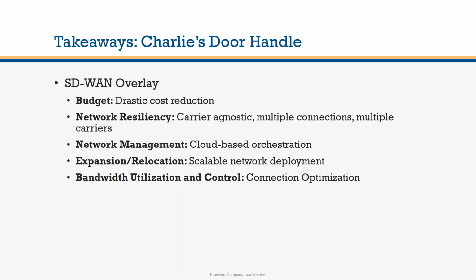Expansion/relocation. It's a scalable network deployment. Because everything is based in the cloud, all you need is some sort of connectivity at the site. And once you've plugged in the SD-WAN solution, it's now on your site fully configured. And bandwidth utilization and control. How to accommodate for best effort internet connections.